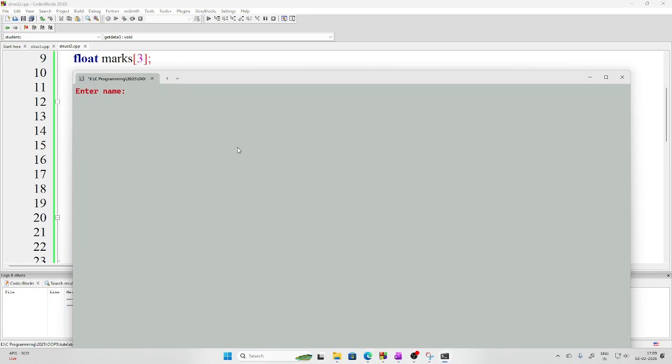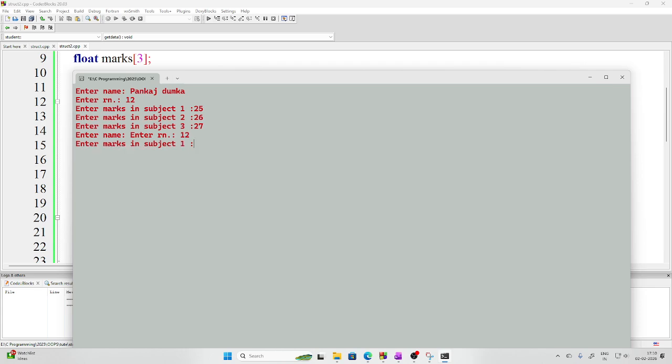So if I run it, name of student, very good. Let's say Pankaj Dumka is the name of a student, roll number let's say 12. The marks are let's say 25, 26 and 27. No problem. Now, what has happened? Now you look, I have entered the name, roll number, and marks of the first student, but the program is not taking the name of this particular student. Which student? The second student. The question is why? Why is it directly jumping to roll number?